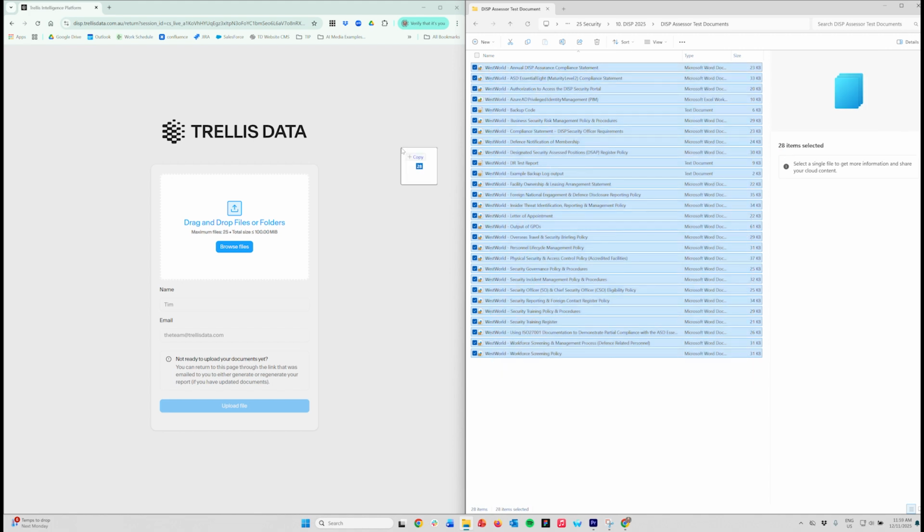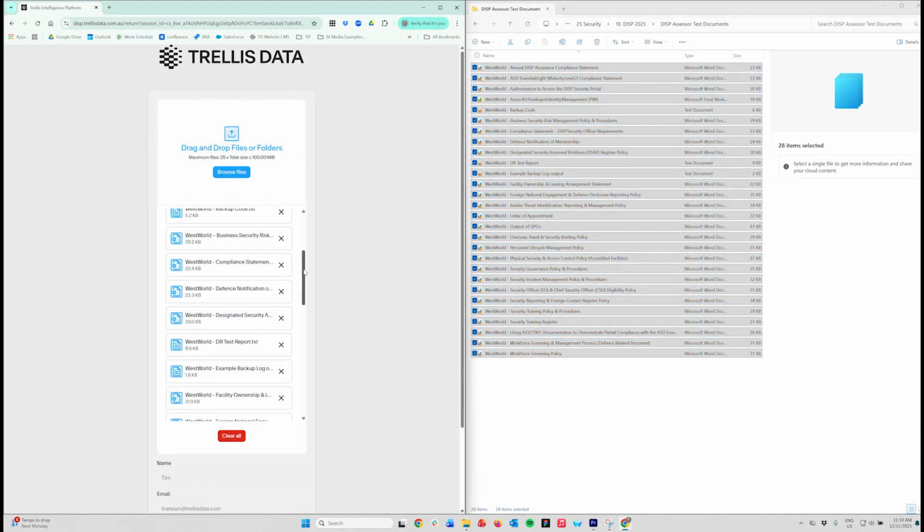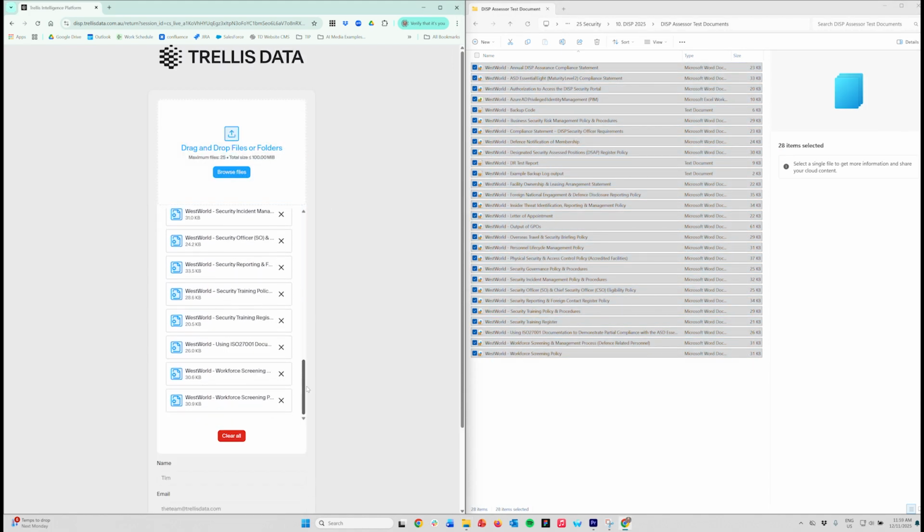One good thing about the tool is that if you forget to upload a document or say you've made some changes to an existing document, you can always upload it to the tool again and rerun it on that updated data. So Sam, this looks really helpful. It seems to me that what the report's doing is prioritising for the person who's doing DISP those controls that look like high risk, and it's giving them some steps to action. Is that about right? Yeah, that's absolutely right.